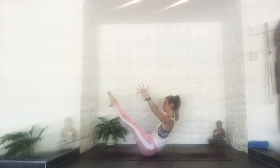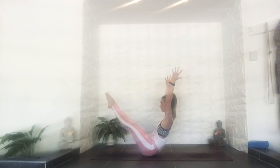extension in the legs, really just powering up through the legs here. Maybe you bring the arms all the way up in line with the ears. Two more breaths.